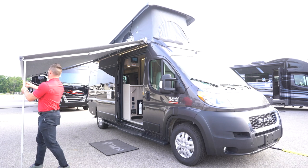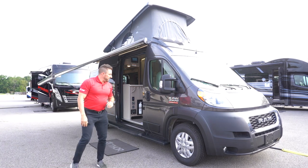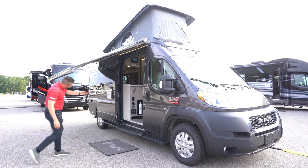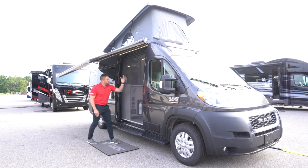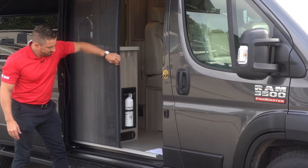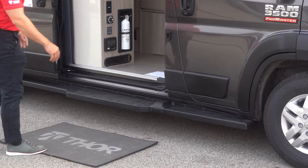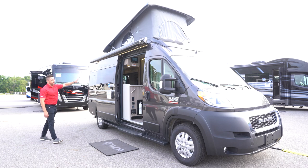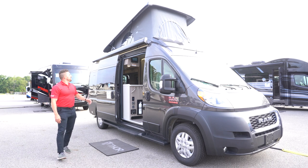At the entryway you'll notice the awning covers the entryway. We've also got a nice screen door, so every floor plan will come with that nice sliding screen door for ventilation. Your main entryway also features a nice long full-length step at the side of the coach — you don't just have a small step to land on. Again, it's a window van so you see all the nice windows down along the outside. This is the charcoal exterior.